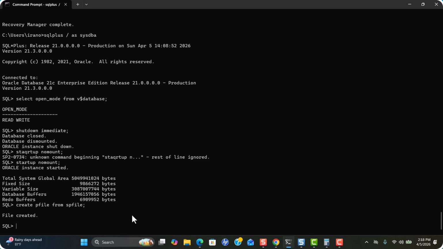It's a really simple command, but it's a very important command. You should always have a backup P file from your SP file, right? When everything is nice and pretty, everything's going smooth, just create a P file. Create your P file, right? Because if anything were to happen to your SP file, you can always start up your database with your P file. So what you would do is just do startup.